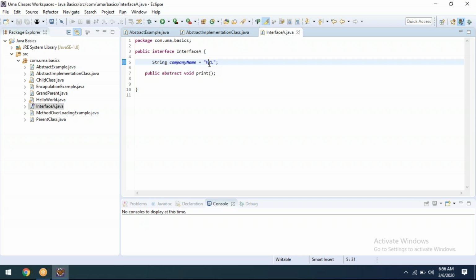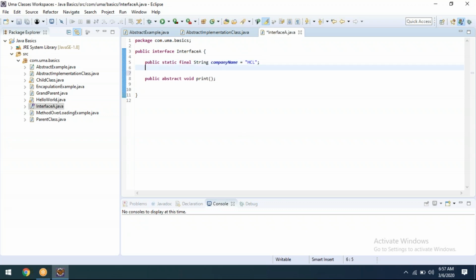Hope this is clear. Not only here, you can put any data type, it will ask for the initialization without fail. Now hence I'm putting public static final. If I remove it also, the same thing.